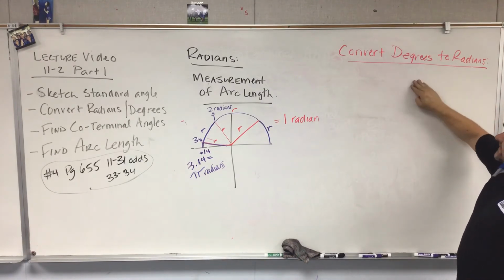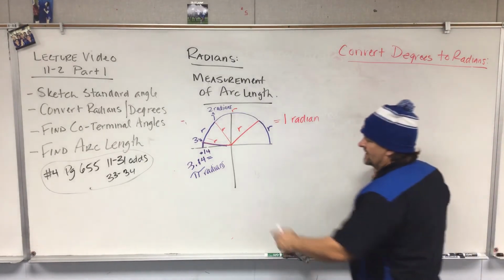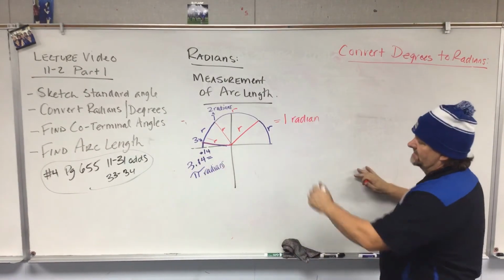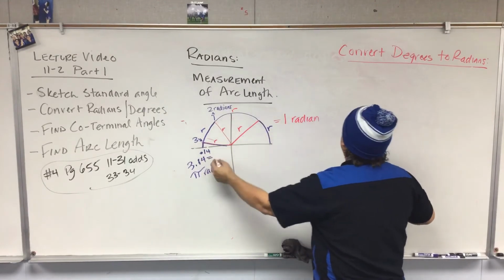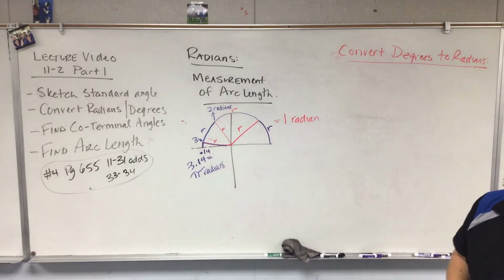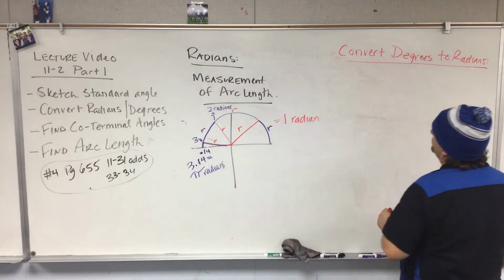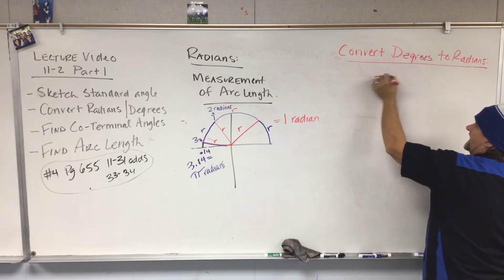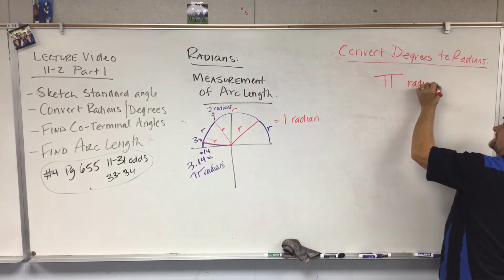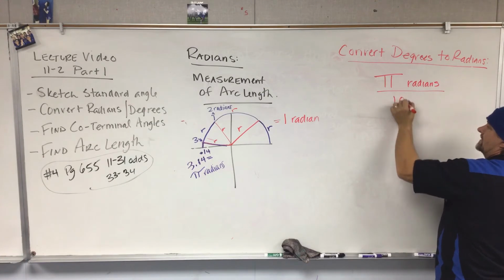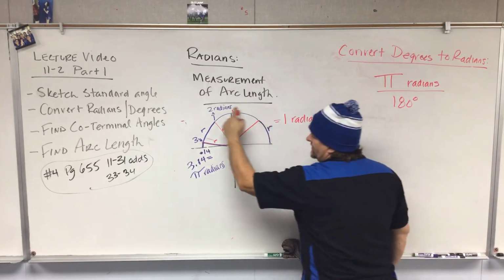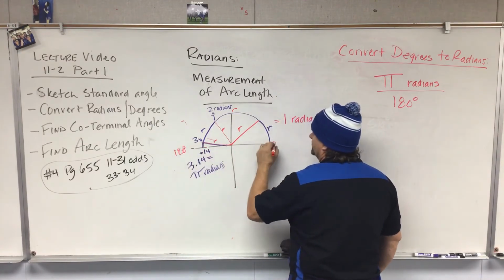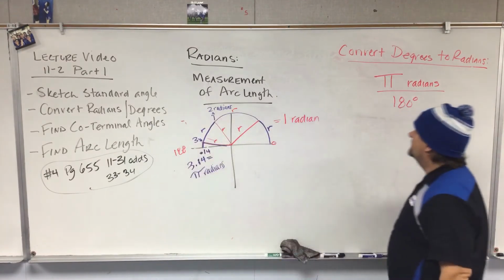So if I'm going to convert degrees to radians, I know that in pi radians, there's how many degrees? Well, it's a half a circle. So it's 180 degrees. So if I'm going to convert degrees to radians, I'm going to convert it using this: pi radians per 180 degrees. That's what we said here. 3.14, which is pi, for 180 degrees. Because remember, half a circle, you start here at 0, half a circle is 180 degrees.